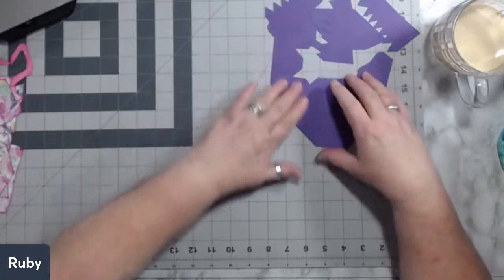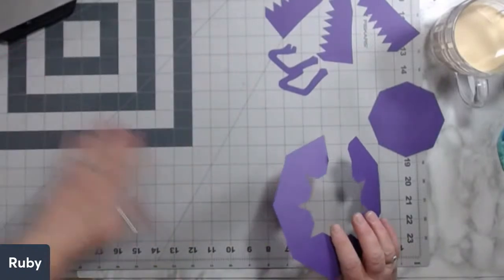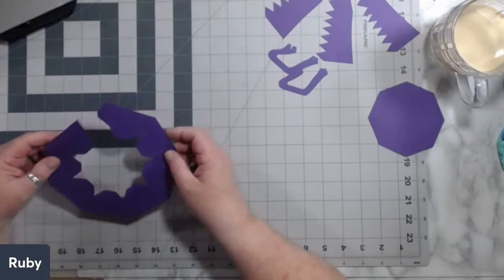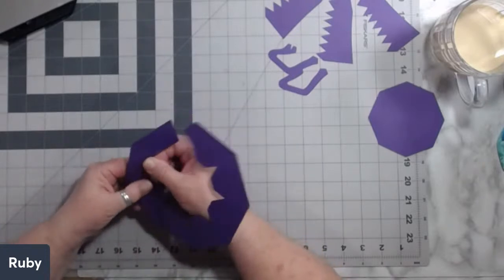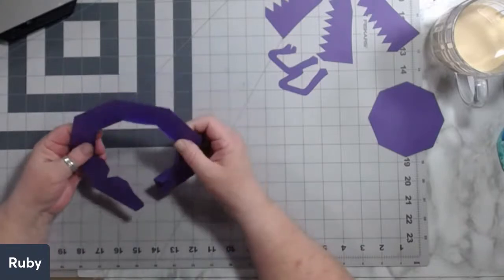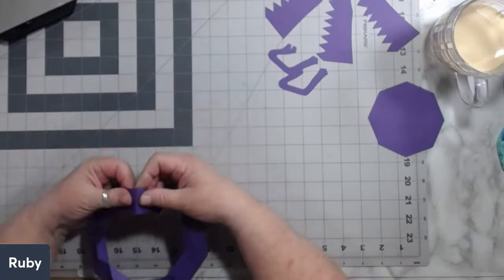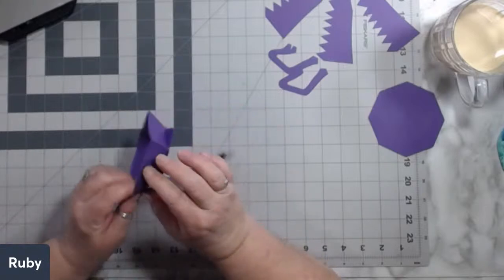Now, the first thing we've got to do is make the saucer. My mat's wet, so dry. So these, I already have the score lines, which is a blessing. They are actually a perforated line, but I'll tell you what, if you have a score tool for your Cricut, you're going to notice that it barely scores it. It's not deep enough. So I like these perforated lines, because it folds much nicer.